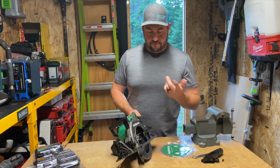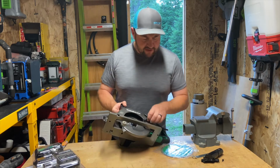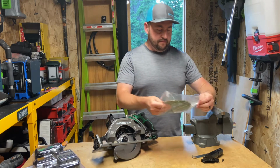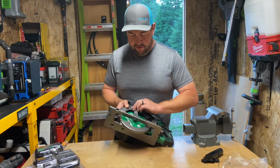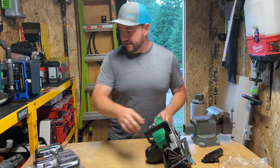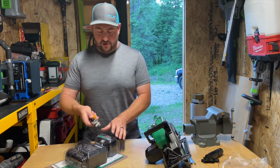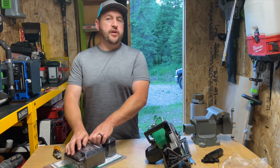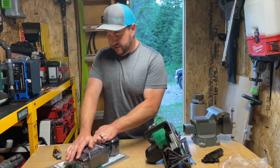Actually, I think I got time. Let's throw the blade on. We'll just take a look, see how this looks. There we go. Looks good. Looks real good. Let's pop open this battery. It probably doesn't have much of a charge, but we'll throw it on, and we'll just operate it for a second. Turn it on. Let you hear it.